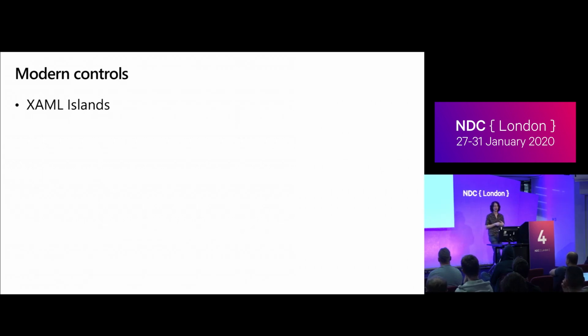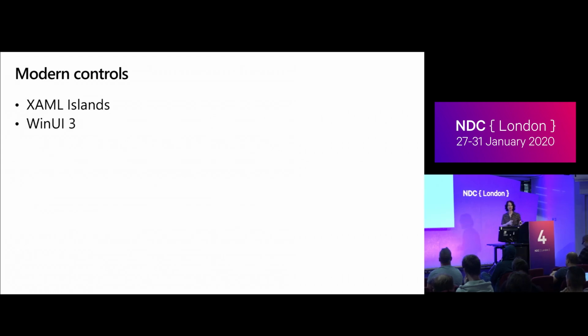It's been in flight for a while. It had some rough edges to get right and is still in progress. But it's a way of embedding a UWP control into your existing application using WPF or Windows Forms. There are things like the Bing Maps control, the modern text boxes, calendar controls. Any of those controls you can put in there, and it uses a technology called XAML Islands to do it. It's a little clunky, but it works, and we'll look at a demo in a minute.